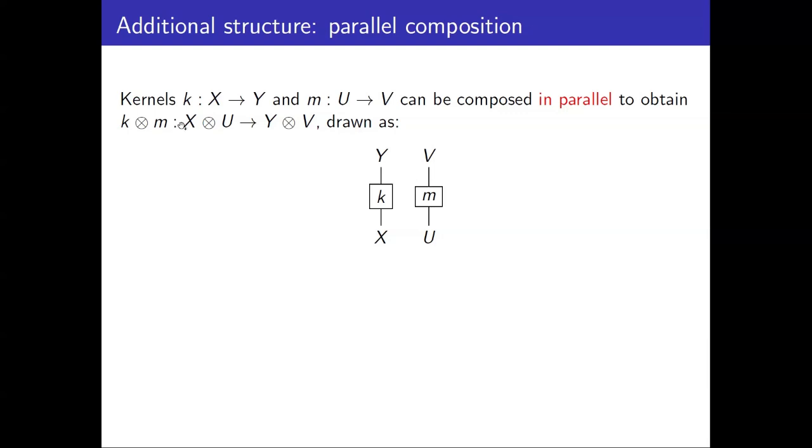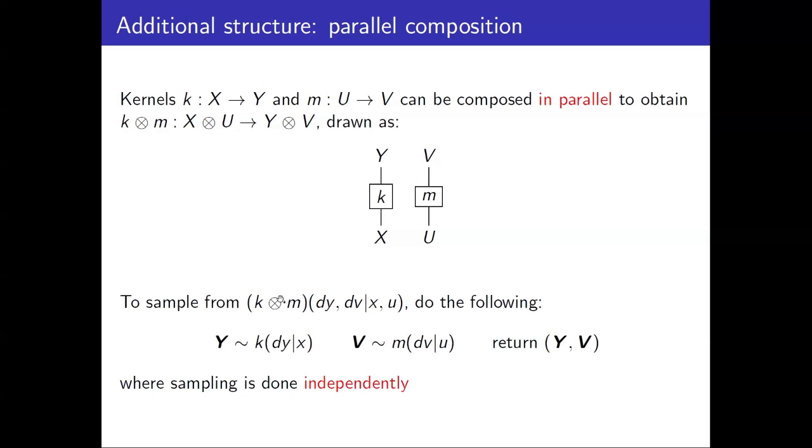So it takes as input, sorry, X and U. It takes a pair of an element in X and an element in U and gives you a random pair, one element of which is in Y and one element of which is in V. So to sample from this, you're given these little X and U's, you sample independently from K and independently from V, and then you stick the result together and you return that. It's kind of the natural thing you would think when you look at this diagram.